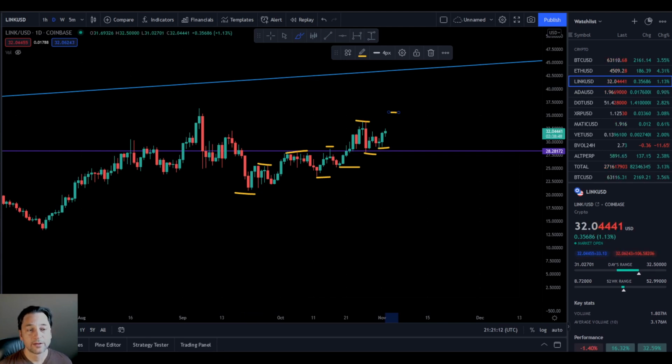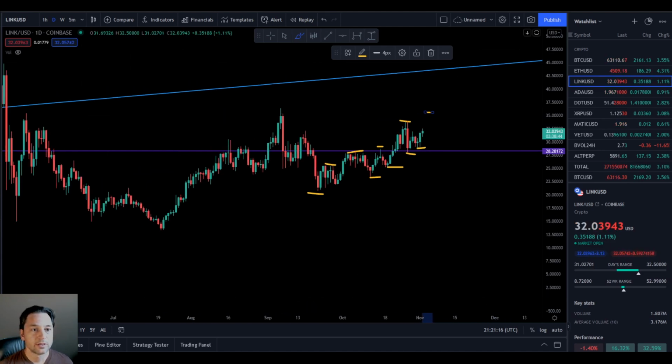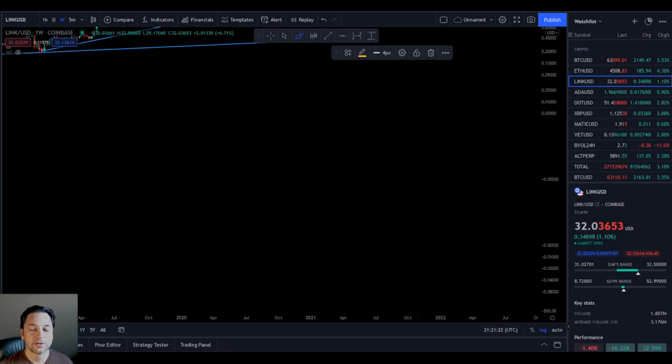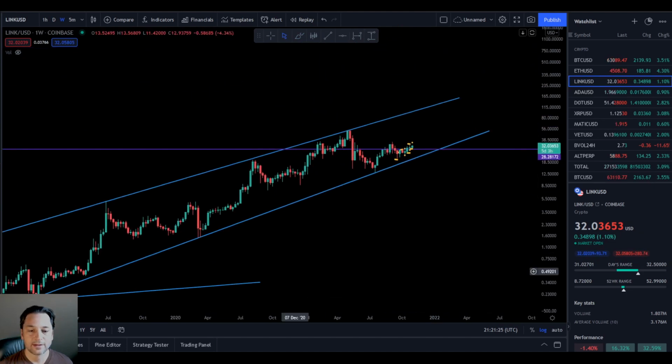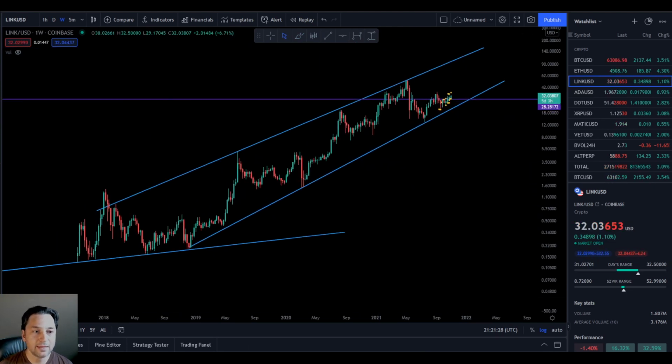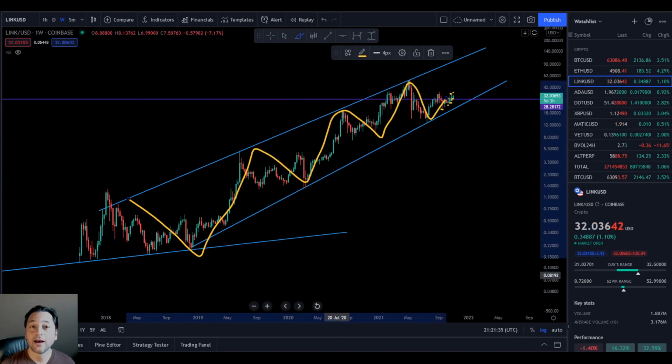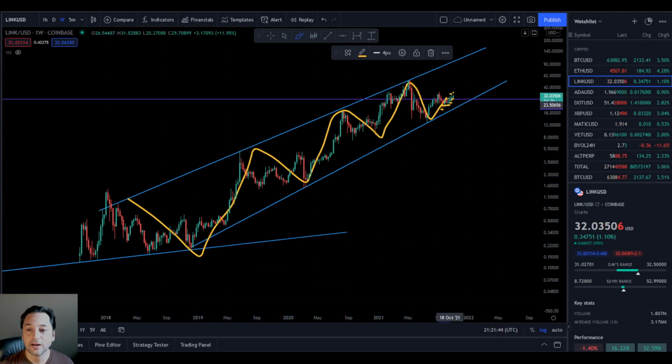But if we go back to that big view, let's go back to the weekly here and zoom out again a little bit. Now, considering that it was able to keep pace so well in the past, and it has not done anything to break this long-term pattern, I think one of the assumptions you can make, and this is not financial advice for you, is that I did make a buy call down here based on a bunch of factors and measurements. I made a whole long video about that, so I'm not going to go over it again. But it has been playing out exactly according to that prediction that I made in the past.